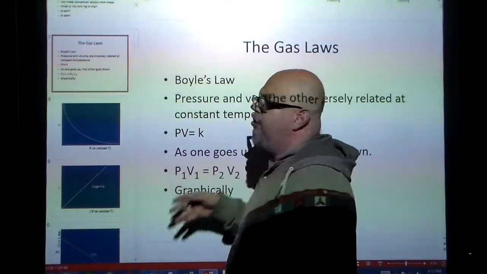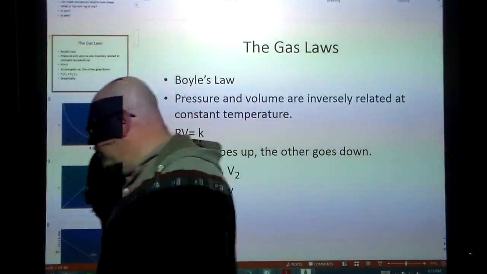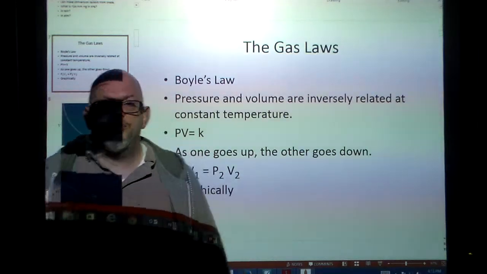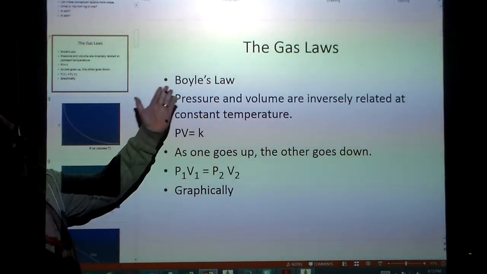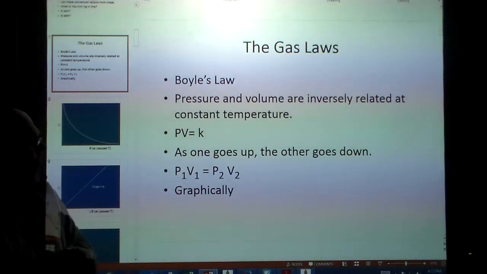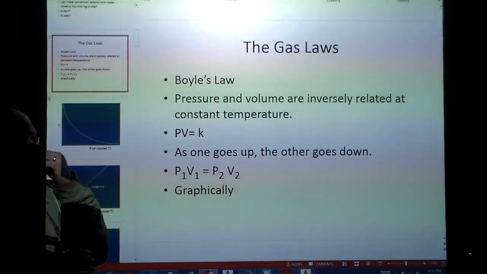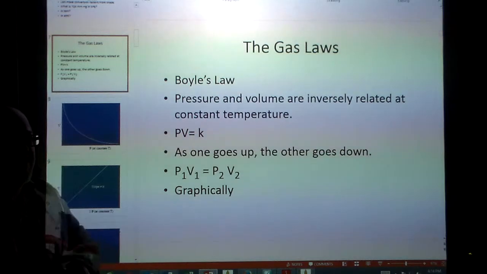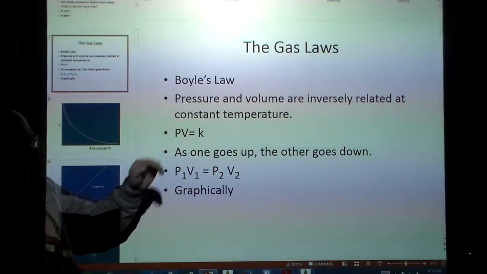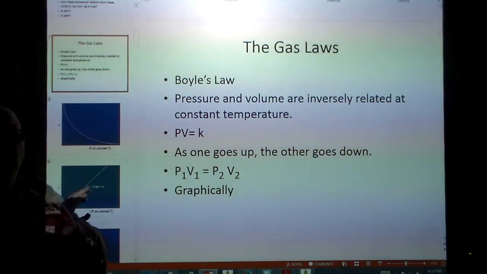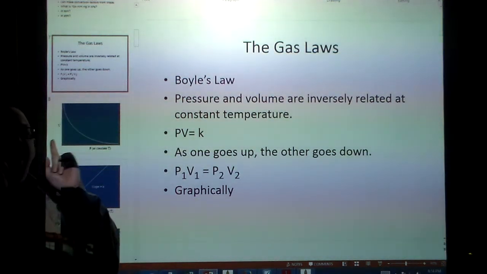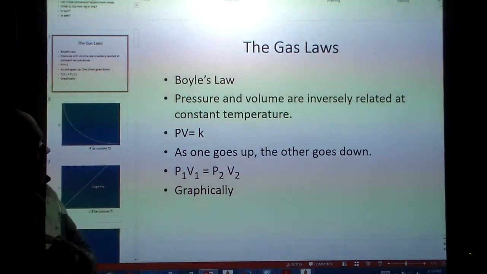So the first one we want to look at is the really, really basic one. It was done by an Englishman, Sir Robert Boyle. He experimented with gas, and we call it Boyle's law. Notice it's not a theory. The idea was that if he kept the temperature the same, then the pressure times the volume is going to equal some constant K, which seems to hold true no matter what the condition may be, except that the temperature has to be the same.